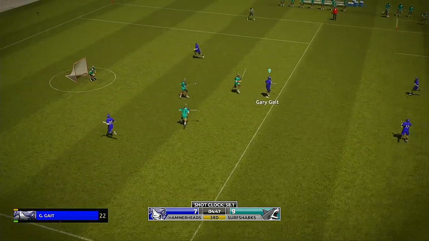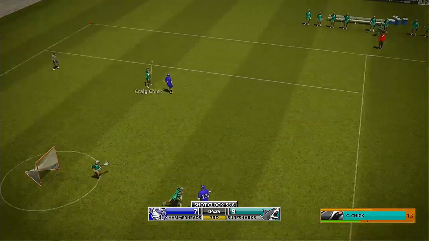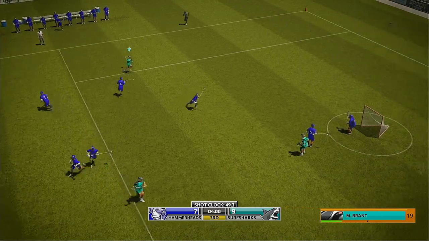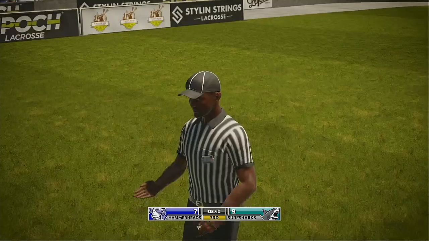Nice win on the faceoff. Enter line. Comes out on top with the shot. Straight to the keeper. Coleman playing goal today. Doing fairly well so far. Brandt. And off target there. The ball hits the ground. Nicely recovered.